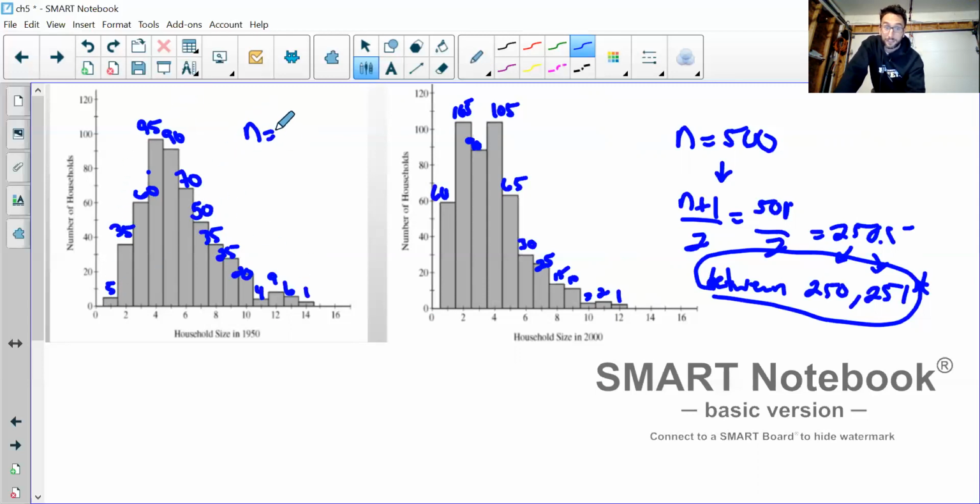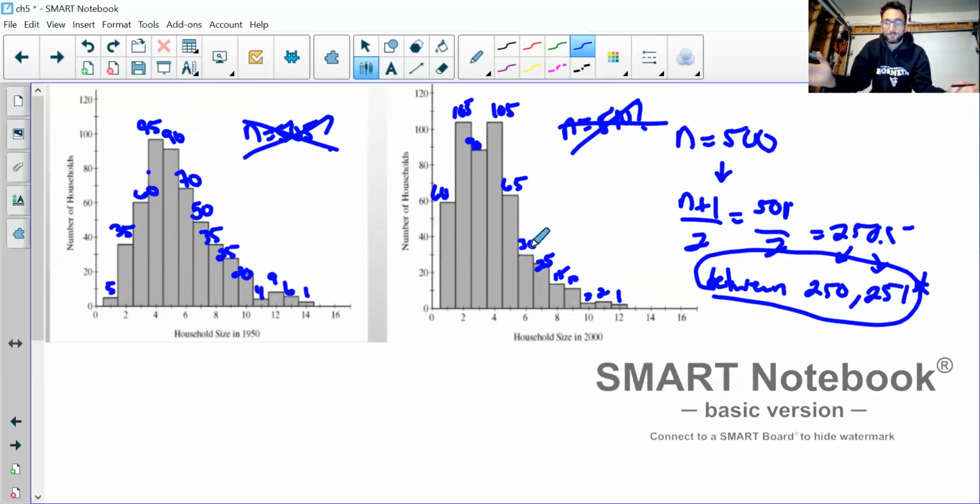As a matter of fact, these don't even add up to 500 when I double check. They add up to 505. Part of me, the OCD part, really wanted to go back and fix it and make it add up to 500, but I don't have time for that on the AP exam. Same thing over here. These don't even add up to 500. I think these added up to 510. That's not right, so these are off by a little bit, but it's close. I'm not going to stress about that because I don't have time on the exam. So if we're going to label those heights, do it quickly.